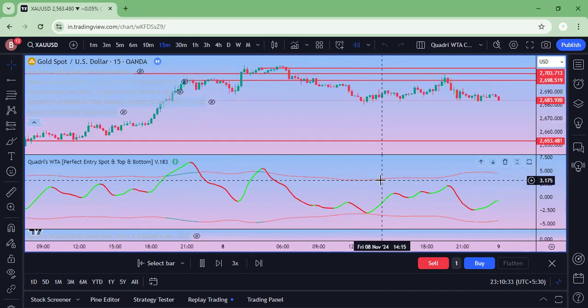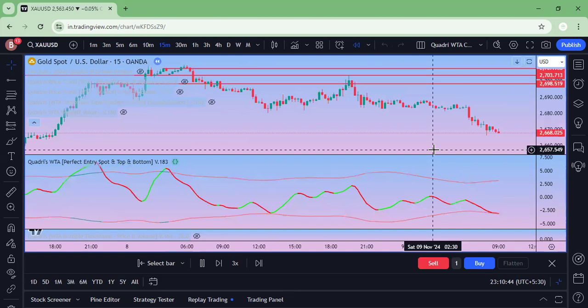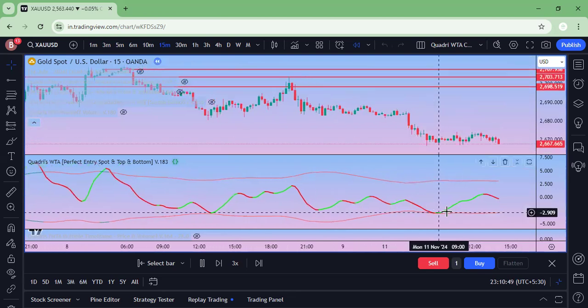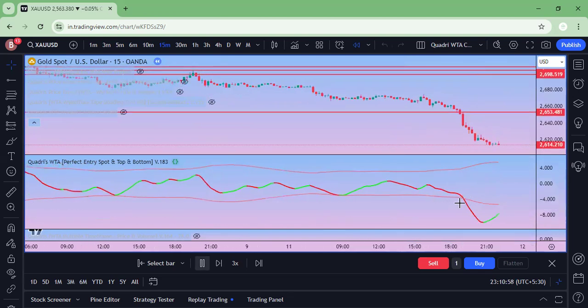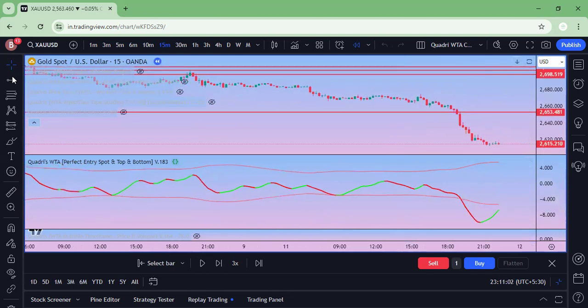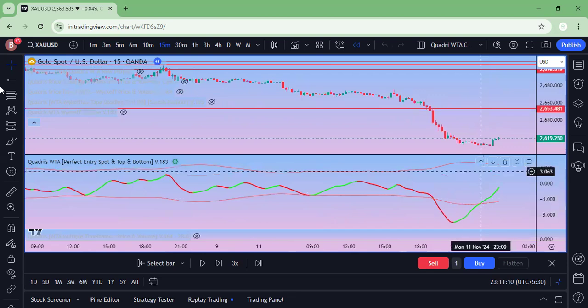Now let us see which side it heads. Till now we haven't got any bottom of thrust and a pure trend change. Let us see. Still we haven't got a price trend. So now let us see what will happen as soon as the price comes back into the range. Now it has come back into this particular range.